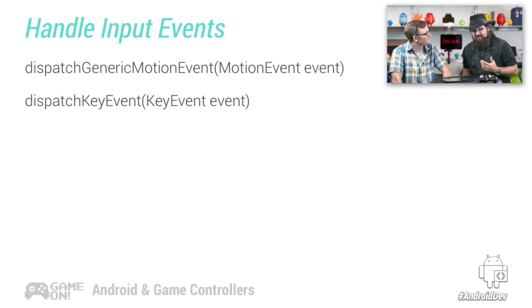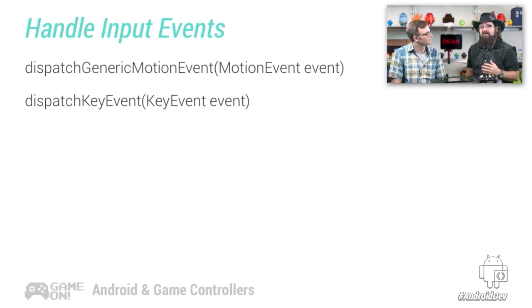Whenever there is an axis movement or a hat movement or an analog trigger, you're going to get the motion event. Anything that's analog will cause motion. Any button event will trigger dispatchKeyEvent. And this is where you want to start filtering. Use the constants, again, look at the API level 12 documentation, to sort out which mappings are actually to the keys you care about. I'm not going to cover too much about how to remap keys, allowing the user to reconfigure the layout of their device, which is another abstraction layer.